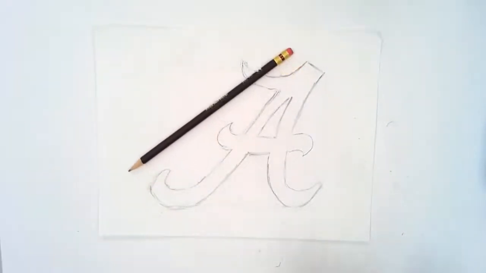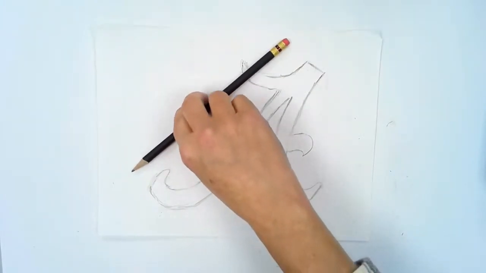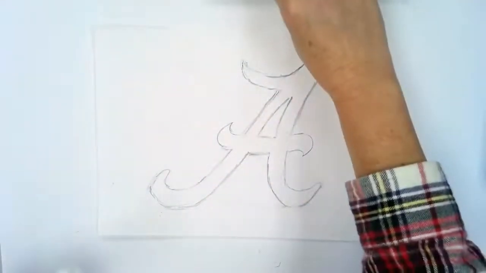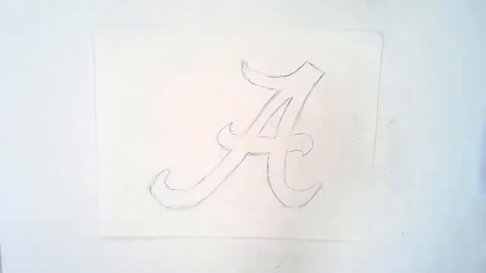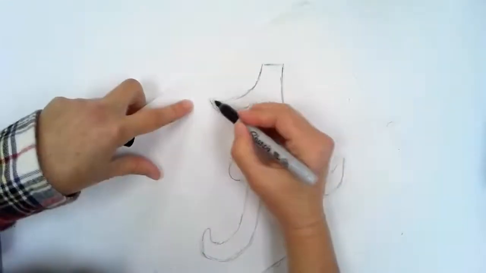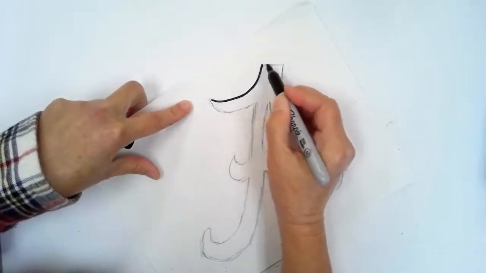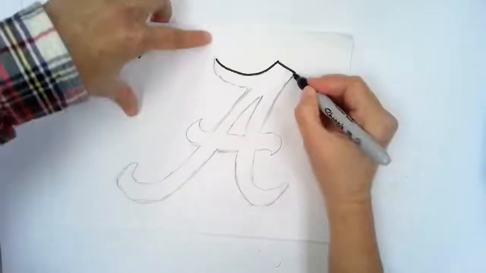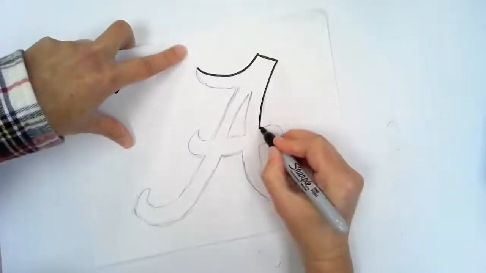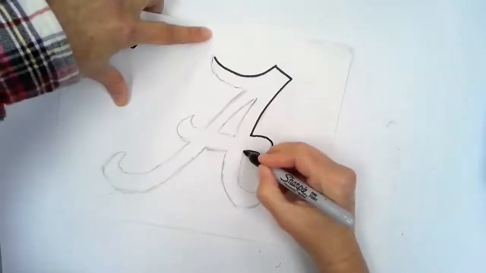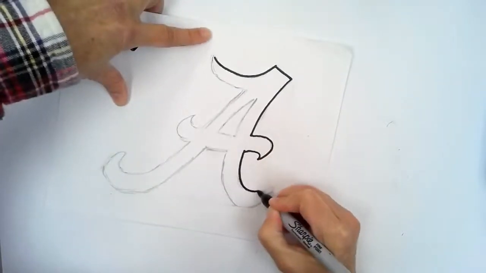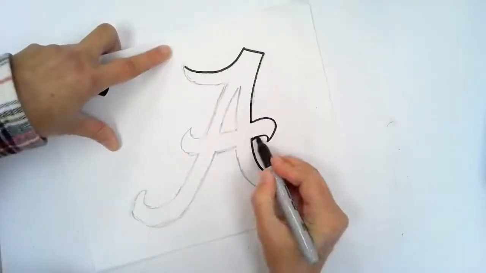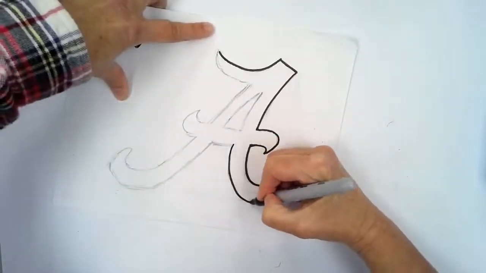Now, I do not have a crimson marker here. So I'm just going to use red to outline it. Some of you at home, you'll want to outline with a Sharpie. As a matter of fact, you know what? Let me just get a Sharpie real quick. We'll get a little Sharpie here. And I'm going to start rolling around on top of the lines I do like. At this point, I'm going to try to keep my Sharpie real smooth. And I could also go back and erase any of those problems that I've got. Like pencil sketches I don't like. Kind of messed up right there. So I'm just going to go around the edge.